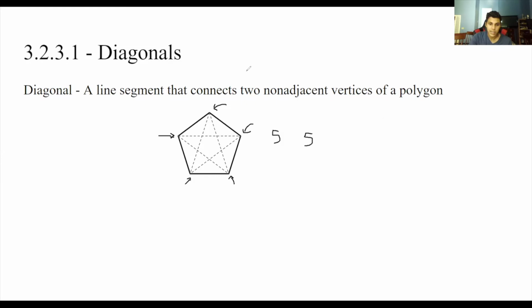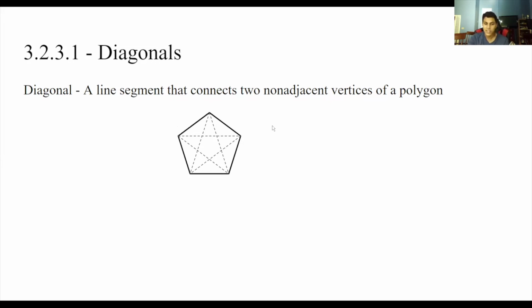So a line segment that connects 2 non-adjacent vertices is a diagonal. So non-adjacent, because it says it has to connect 2 non-adjacent vertices. So non-adjacent means that they're not right next to each other. So say I took this vertex and this vertex as an example. Well, these 2 vertices are right next to each other because there's no vertex in between them. But if I took this one and this one, these 2 are non-adjacent because there's a vertex, which is this vertex, in between them. So a diagonal then connects 2 non-adjacent vertices, which is why all of the diagonals you see here are connecting non-adjacent vertices. Because if they were to connect adjacent vertices, like I connect this one and this one, then it would just create a side.